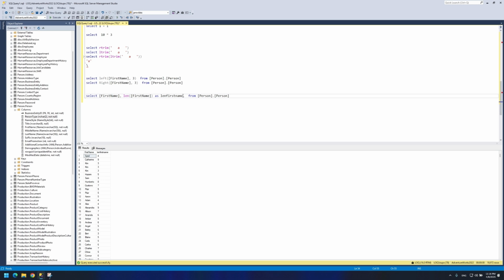Is it 8 bits? How many bits does it take to store this kind of information? Let's see. For that, you need to use DATALENGTH, this function. Again, use the column that you want to count how many bits it is using. For example, as actual data length, and select. As we see, our first name has 4 characters but takes 8 bits. So why does it take 8 bits instead of taking 4 bits, right?